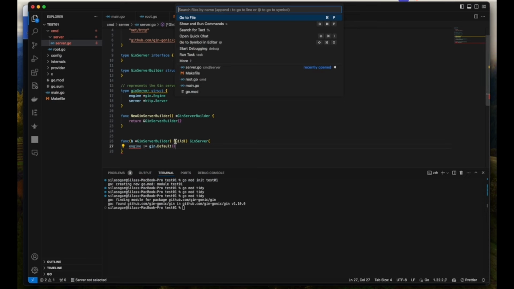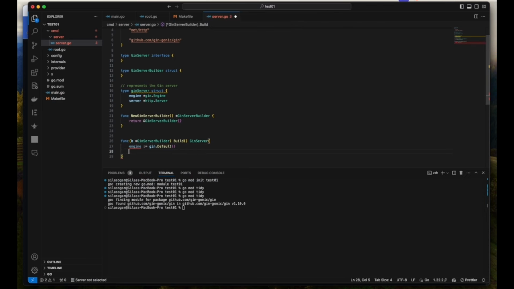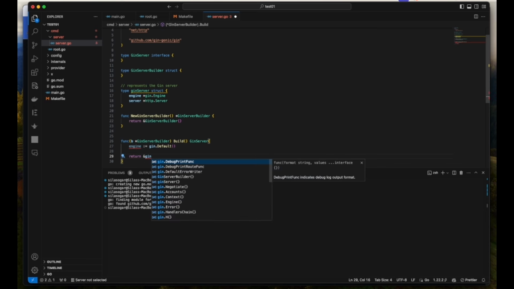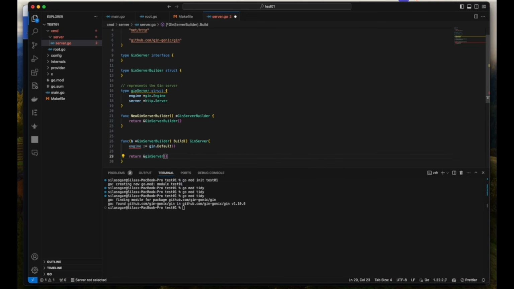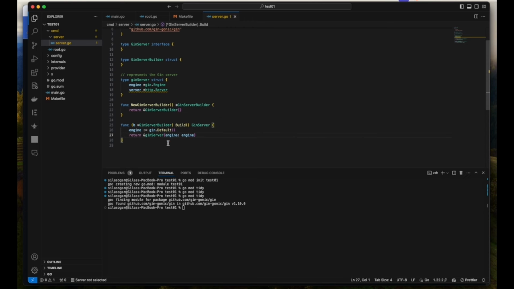Here what we'll basically do is a very simple method, and then we will return the GinServer, and it will take in the engine. This is basically what we're going to return in our builder. So this returns a new Gin server instance with the created engine. It doesn't just return it, but it returns it with the created engine we've just established.